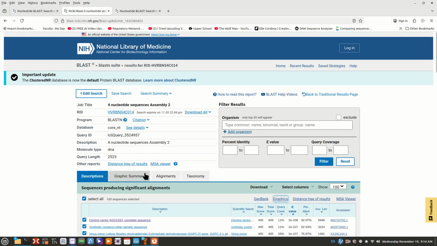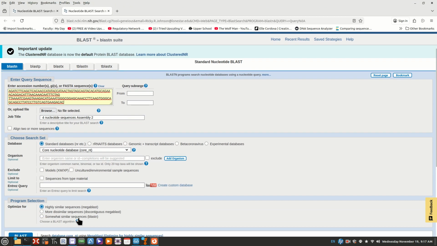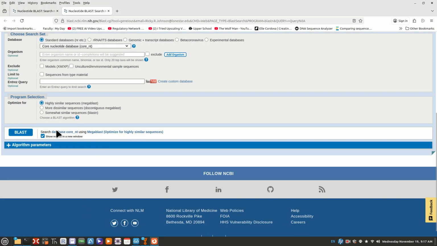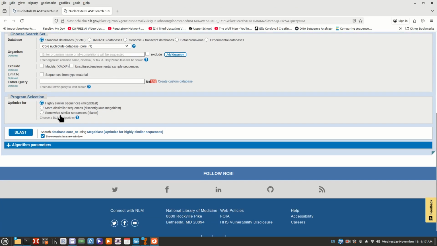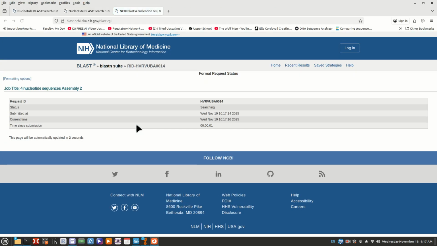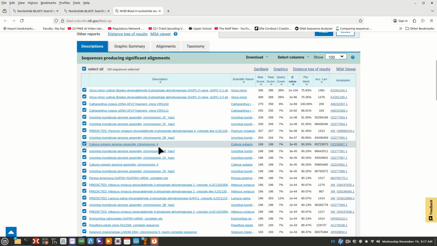And here we are. And I am going to search for this. Here, let me close that. That's not it. And we can leave everything the same. You don't have to do anything. I click Show New Results in New Windows. You can leave everything here as it is. And you can hit Blast. And then we will do this manually. And unfortunately, this is what you're going to have to do, it looks like. And then you can get your results. So hopefully these are results that are interesting to you.